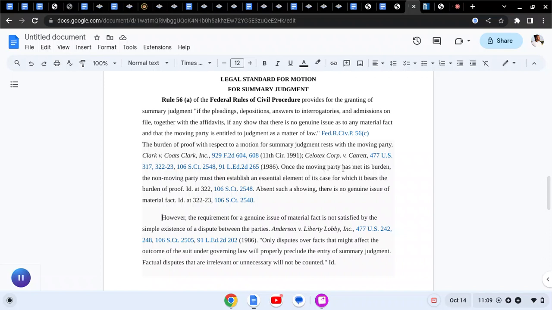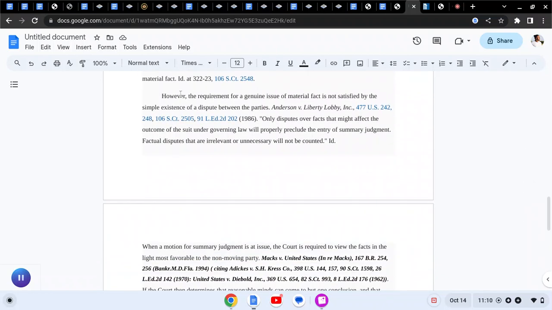Once the moving party has met its burden, the non-moving party must then establish an essential element of its case for which it bears the burden of proof. Absent such a showing, there is no genuine issue of material fact. Scroll down a little bit more. However, the requirement for a genuine issue of material fact is not satisfied by the simple existence of a dispute between the parties. And there's the cases.